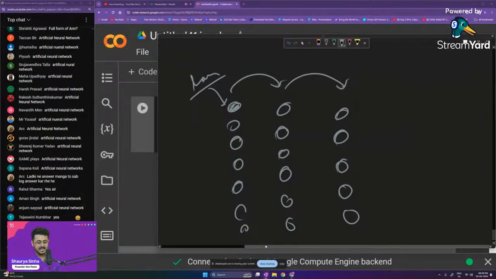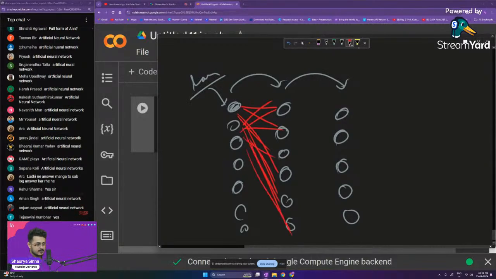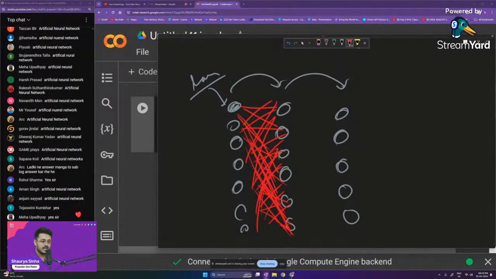Basically this means that all the neurons present in the first layer will be connected to all the neurons present in the second layer. Like this. This will be connected to all the neurons. This will also be connected to all the neurons. In a similar way, all the neurons present in the second layer will be connected to all the neurons present in the third layer.